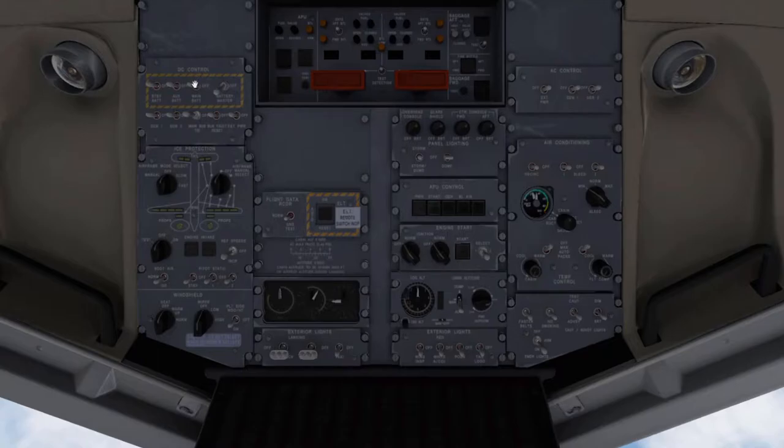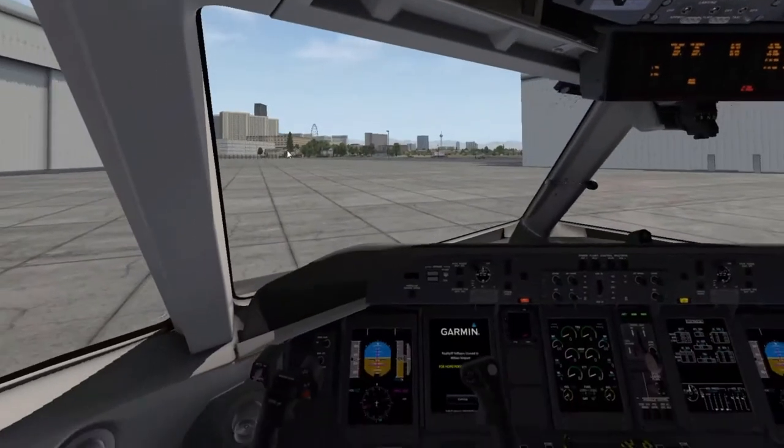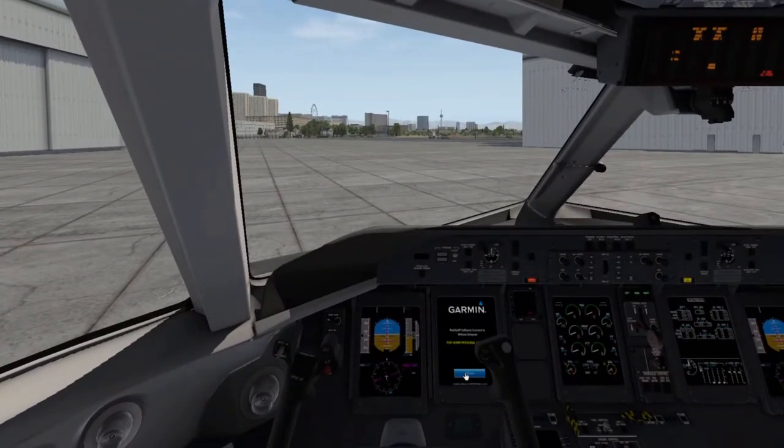Kilo, Lima, Alpha, Sierra, airport information Tango, 1456 Zulu weather, wind 039 at 3, visibility 10, sky condition, temperature 31, dew point minus 4, altimeter 2993. Advise on initial contact you have information Tango.